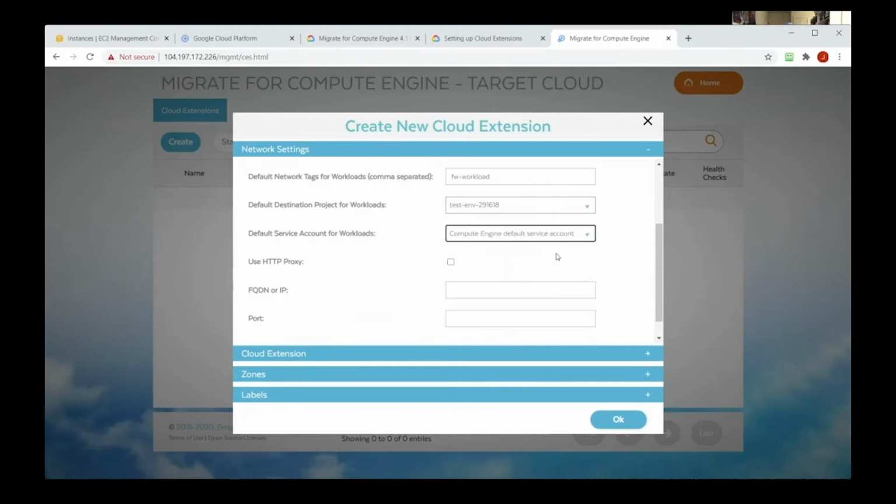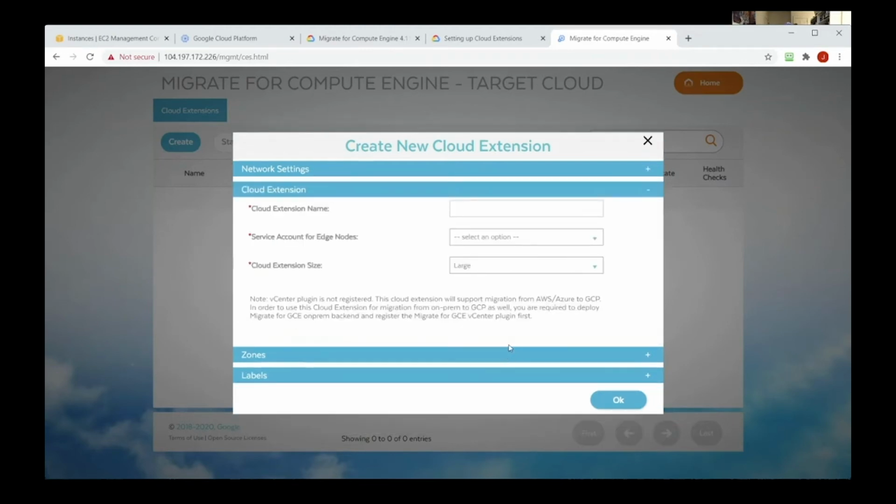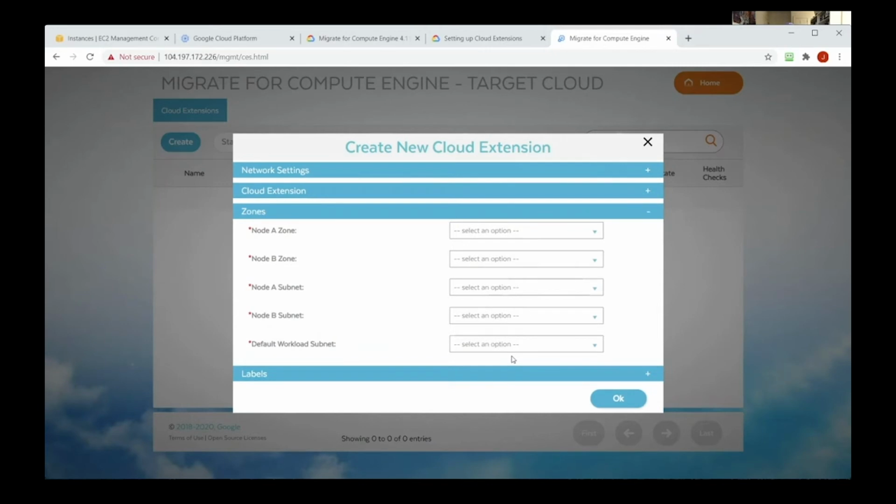Okay, so now we're just choosing the service accounts that we set up. Got it. Migrate C extension. Are there any rules to any of these names, or is it pretty free flowing? I try to follow documentation, and if the documentation doesn't provide something, whatever. Got it. So in our region, we're saying this is where I want my VMs to go. In what zone, I guess. Yep. I'm picking the same zone, basically. I don't have any other zones right now at the moment.